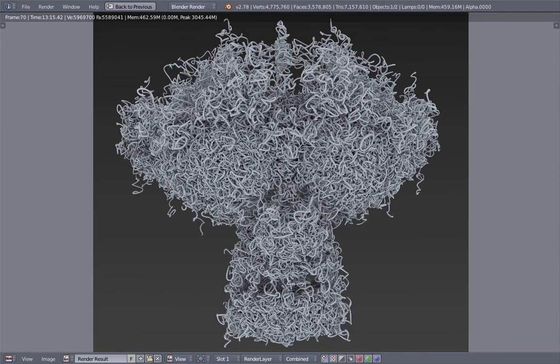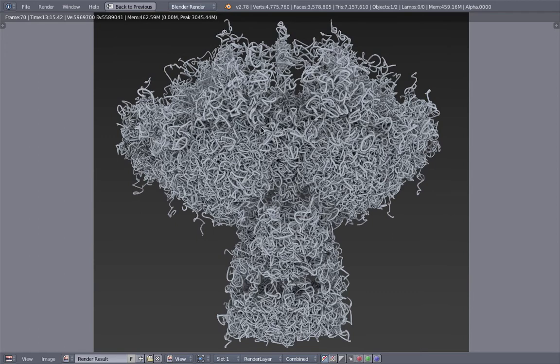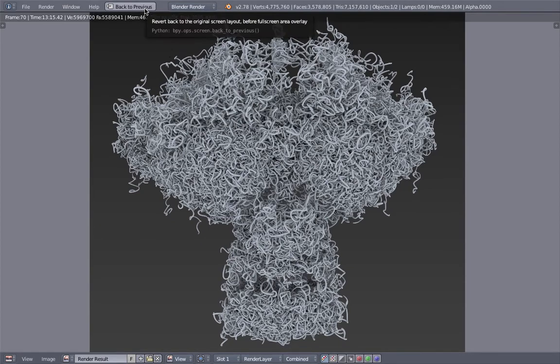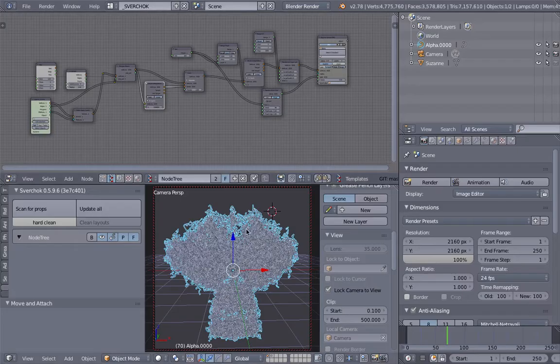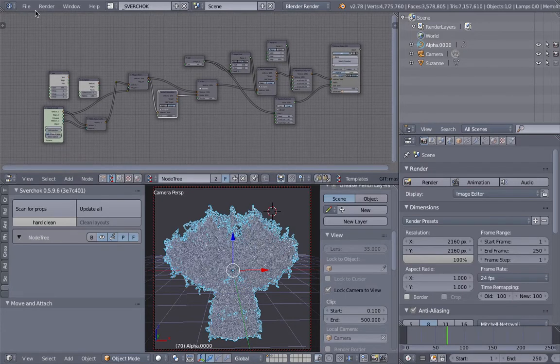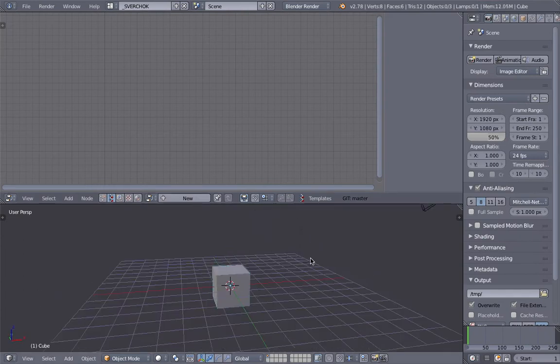Apparently, the steps are: I start with Suzanne head and then I'm basically separating every edge of Suzanne, and then for every edge I turn it into a curve and then just randomize the curve, and that's pretty much it. But you see the results are really cool, especially if you manage to render this using Freestyle. But you need to make it more efficient with Freestyle because it takes a lot of memory. I'll start from scratch and you'll see the process.